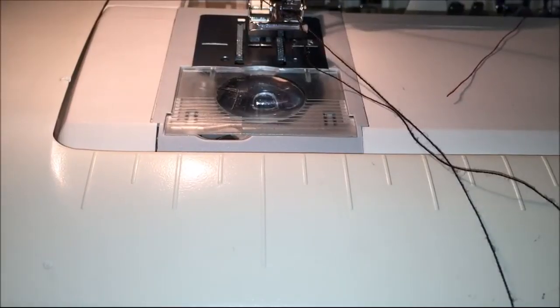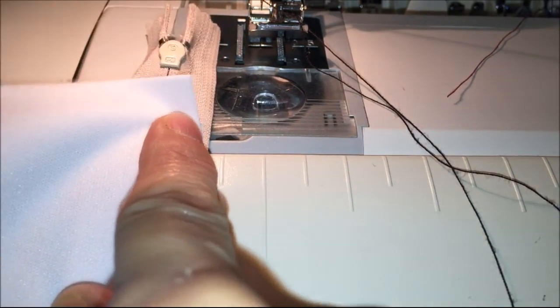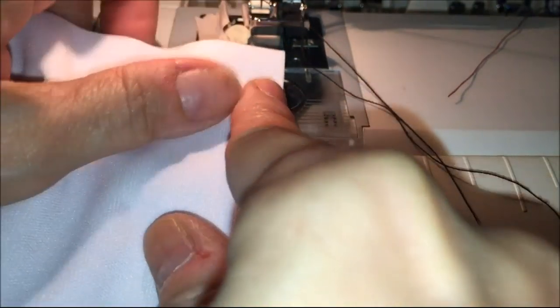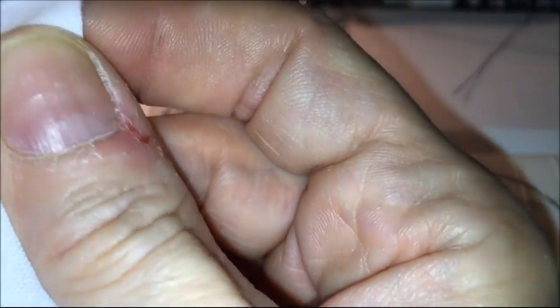Alright, I'm at my sewing machine, and I have my zipper sandwiched between my 2 layers of fabric. And again, right sides together. I'm using black thread, but you would want to use a thread that matches. I'm using black just so you can see it better. And if you want, you can pin this. I am not going to pin it.